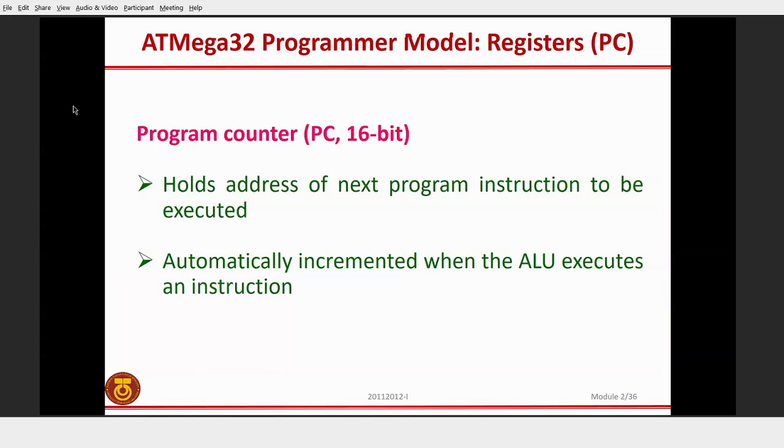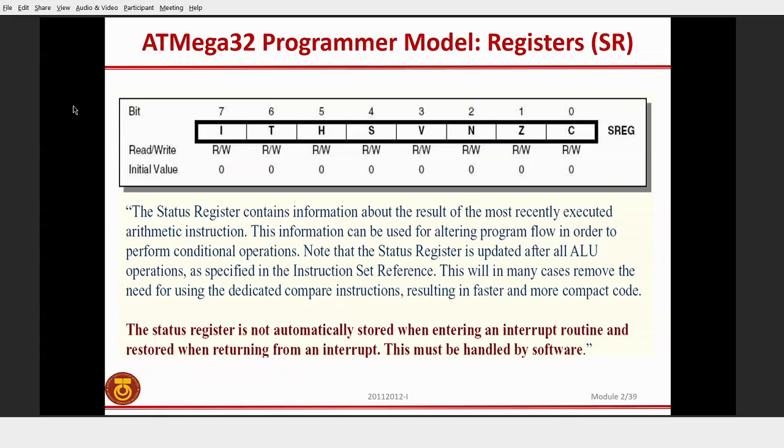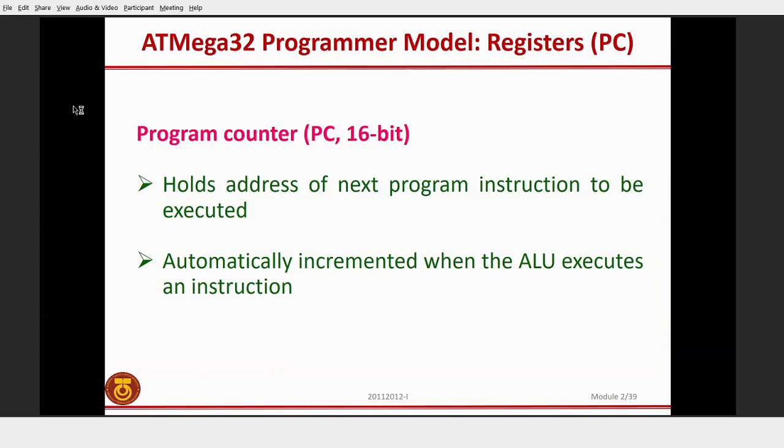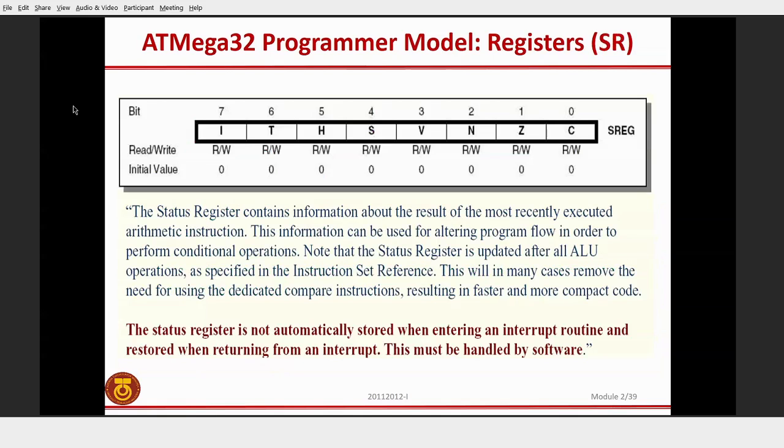Program counter. I hope you know this already. We've talked about this since our first meeting. Another one is the status register. The status register is an 8-bit register, and each bit represents a flag.